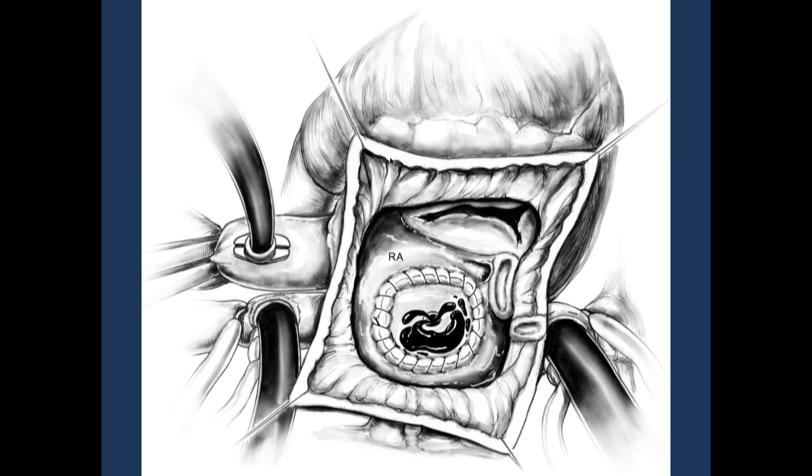And this, you can see the hand here showing you just how big the heart is. And one can squeeze the heart here. There are a lot of ways of doing this, but this is how I do it. We get rid of the air in the left ventricle.